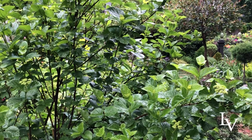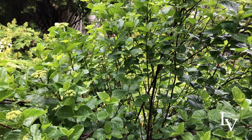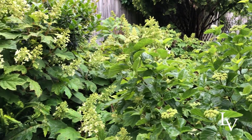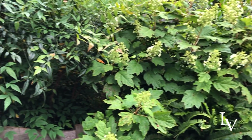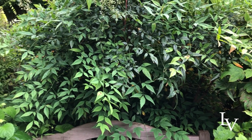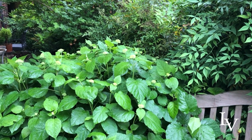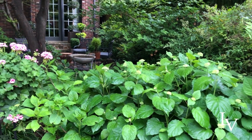So on a day when it is not so wet and a little bit warmer, because it's very cool this morning, I'm going to show how I have limbed up several different kinds of plants, from winged euonymus to my viburnum to some sunshine loropetalum, different kinds of viburnums, even my weigela a little bit, and you'll see how it opens up the space and also provides real estate underneath for other plants to grow.